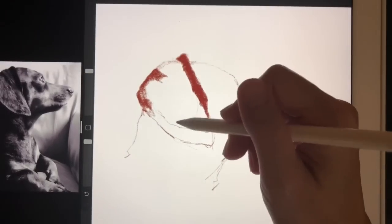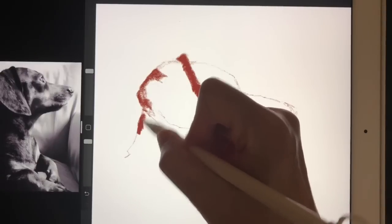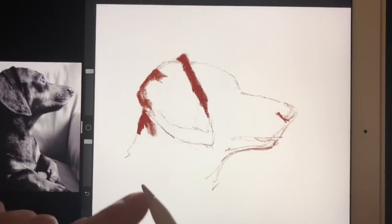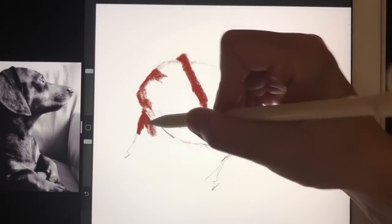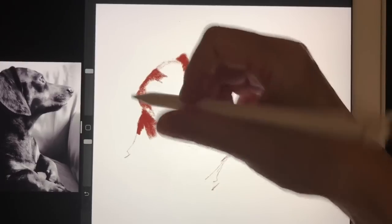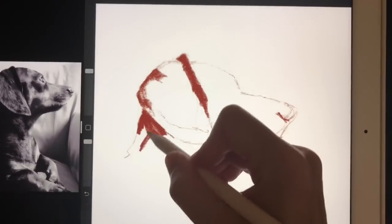And what I'm going to do for the ear and under the ear, it's very dark. So here I can apply pressure. The way I'm drawing right now is by using a lot of the side here of the nib to create a wide stroke and add it to this. I'm really adding pressure. So there.